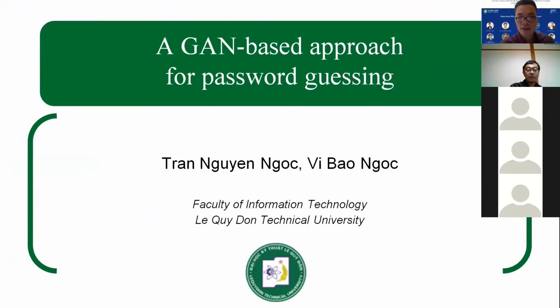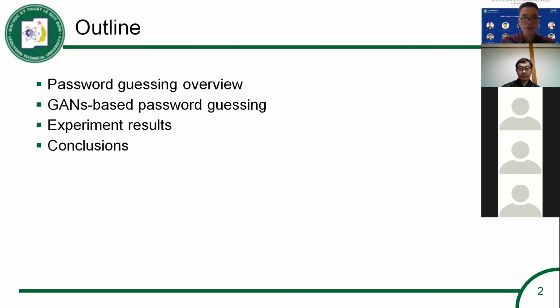Okay. In this presentation, I would like to introduce our new result in some kind of combination between AI and cybersecurity. This work is done by my PhD student, Miss Bao Ngoc. It's about a GAN-based approach for password guessing. So we will talk a little bit about the password guessing overview, and then about the GAN-based password approach, some experiment results and a conclusion.